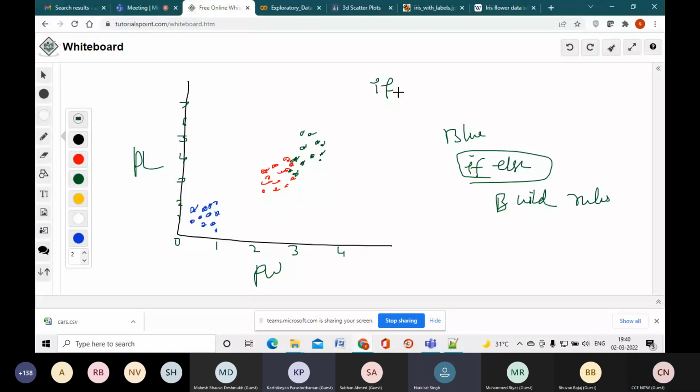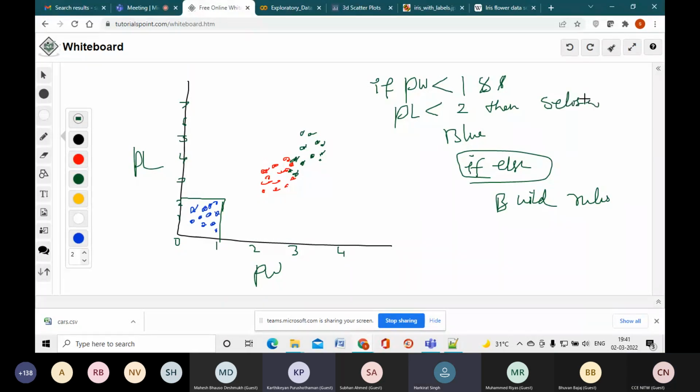What does x mean? Petal width. Yeah, if petal width is less than 1 and y, petal length, is less than 1 or 2. Say this is 2. Okay, 2. Then I classify this flower as setosa.